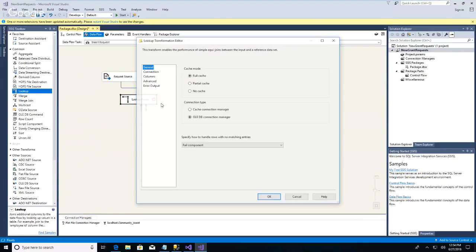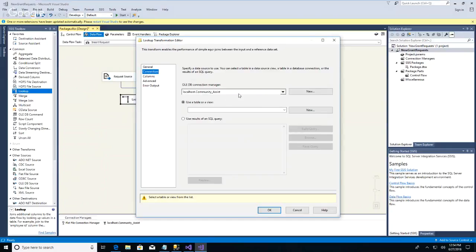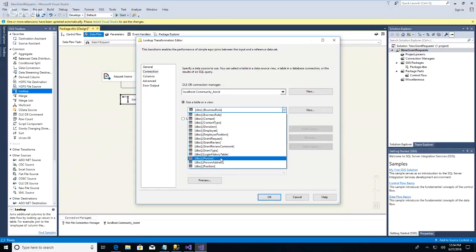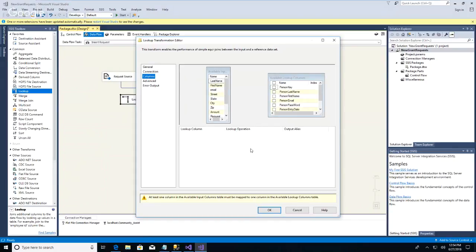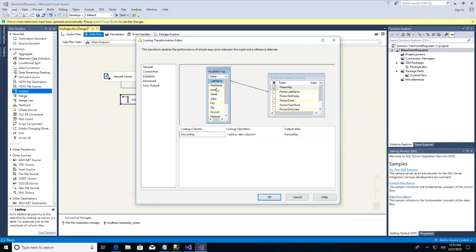Now we'll double click it. So the connection is community assist. The table that we're looking things up from is the person table. And we're going to look at the columns, and we need to get person key. And then the same thing as last time. I'm going to map last name to last name, first name to first name, and email to email.